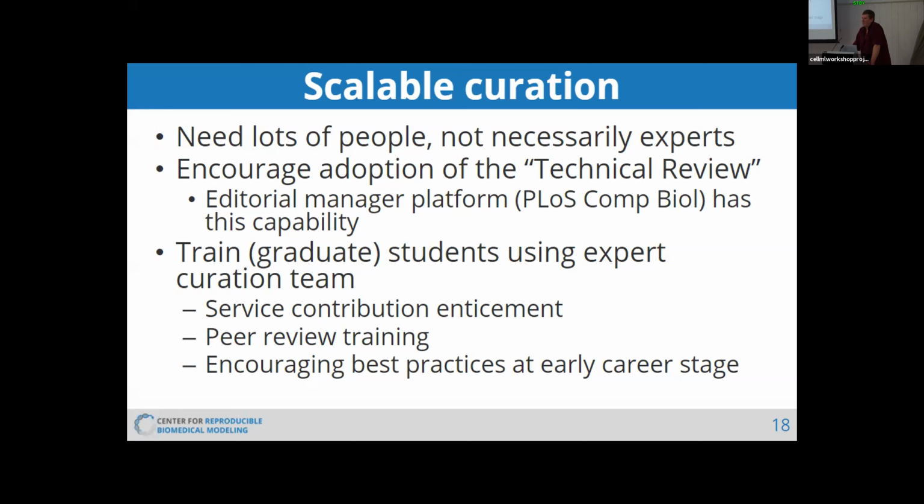Cool. Would there be part of the reproducibility stage to interact with the authors? No. So in this system, we're not interacting with the authors at all. It's part of the review process. So the decision from the editor going back to the author would include the reproducibility report. So that would be the first the author would see.